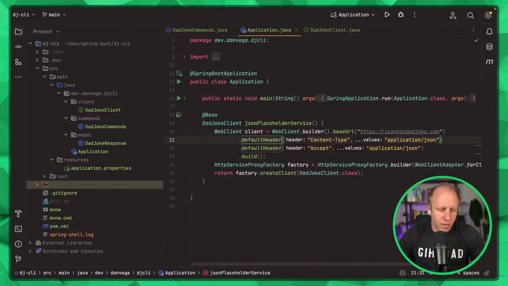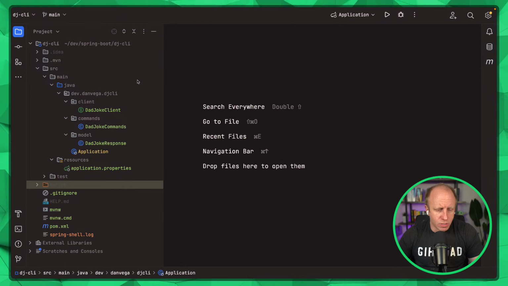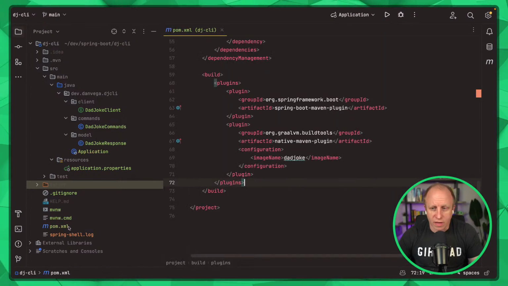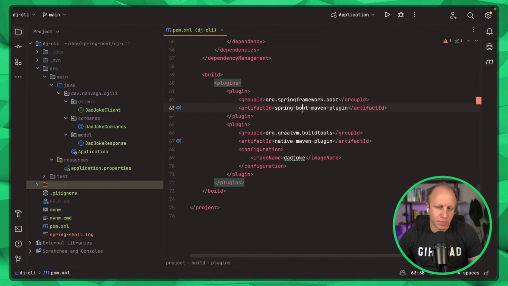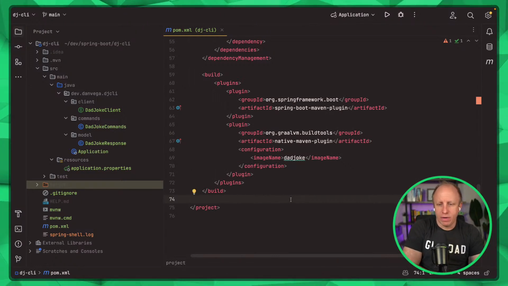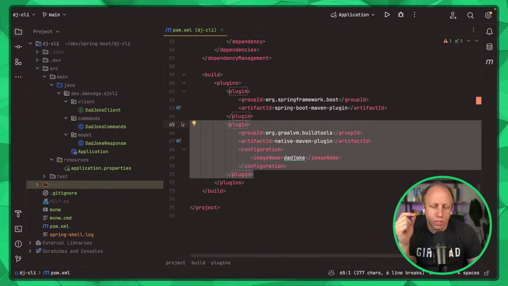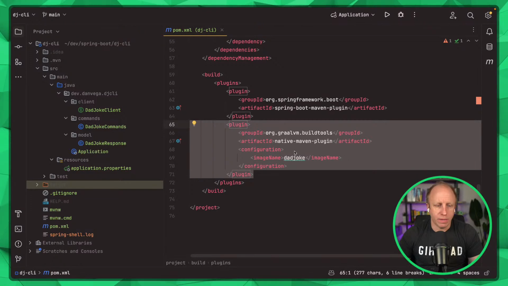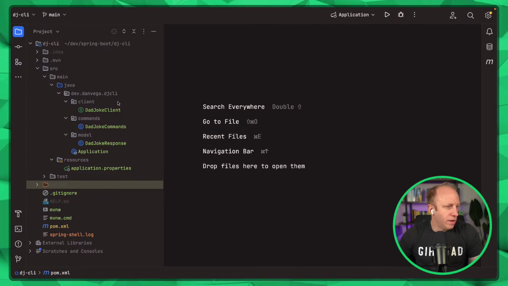And that works. And then at the end of the day, we ran the native executable, using, in this case, Maven. Maven has a native profile. So if you come in your native profile, and then we just ran native compile. And then finally, I came in here and added the native Maven plugin, because I just wanted to configure the image name. So I wanted the image name to be Dad Joke. So cool. I think that is enough for there.